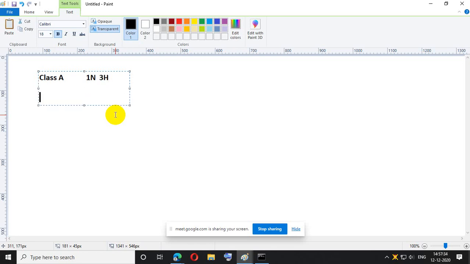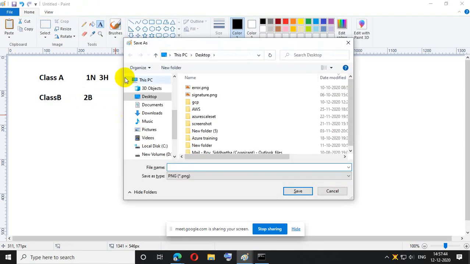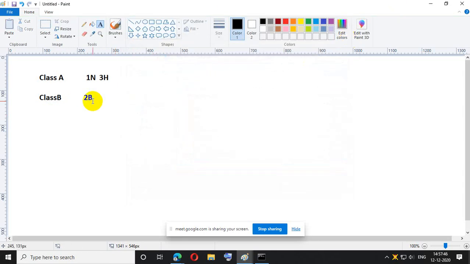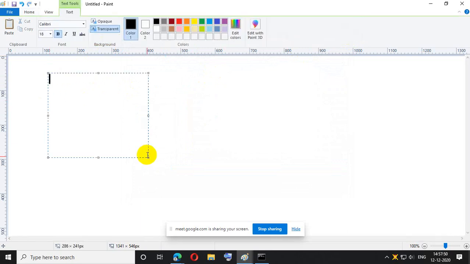If we go to class B, then it says 2 bit of network and 2 bit of host. In class A, if we explore, 1 bit is network and 3 bit is host.